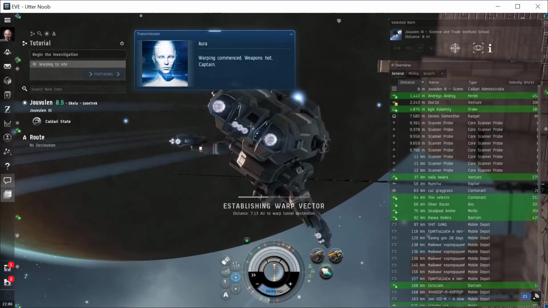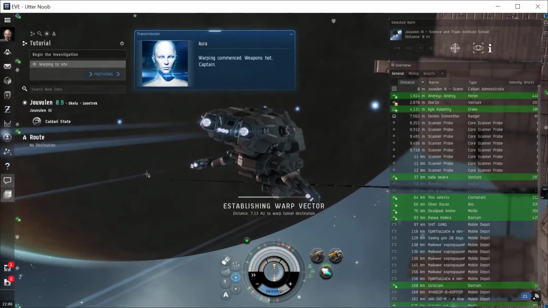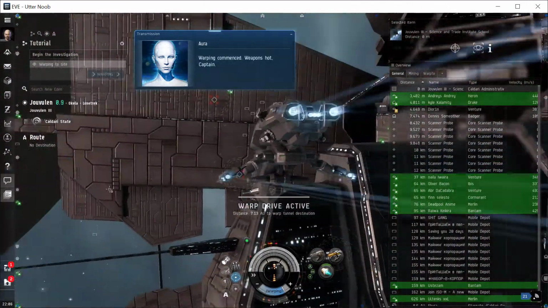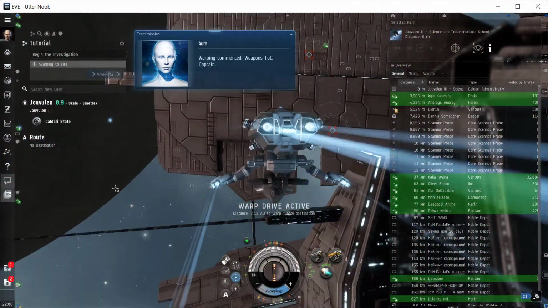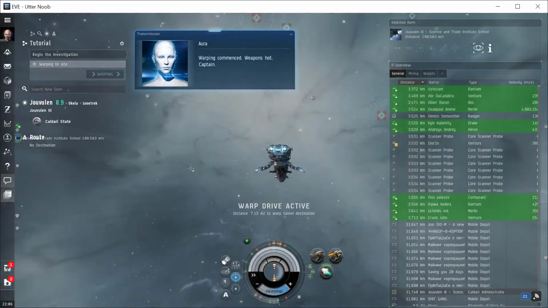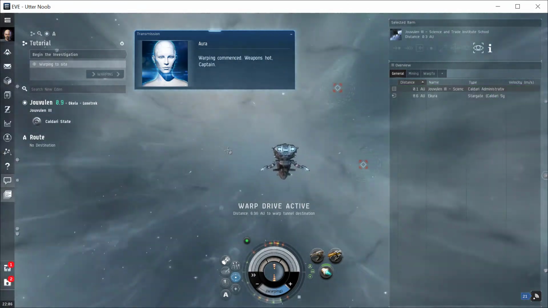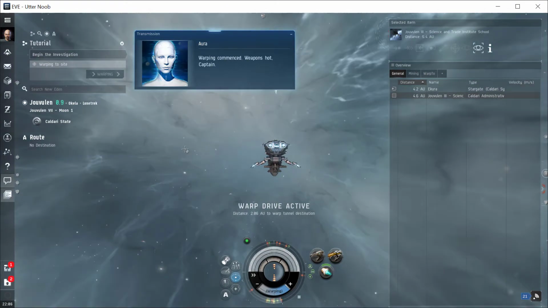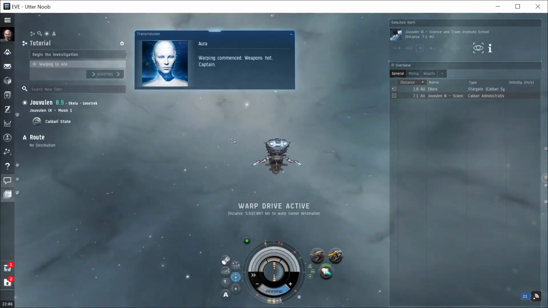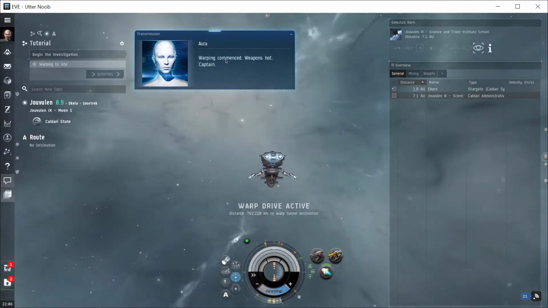If you use your mouse wheel, you can zoom in and out. And if you left click on space and drag around, you can rotate your ship and look around. Now we're currently in warp. We're going to the site where we need to do the mission. We need to kill. Warping commenced.